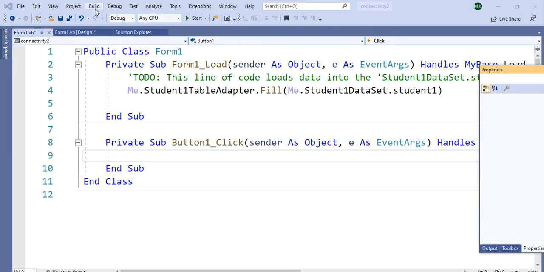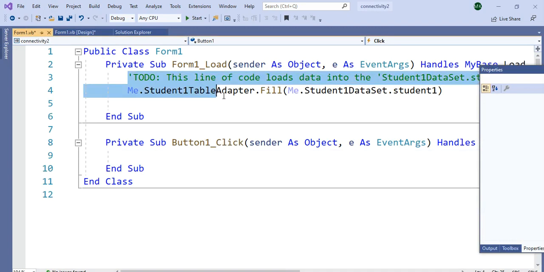After clicking on the previous button, a code window will open. You should not change this code because it is related to connection. So here we should write code for button 1, which is our previous.